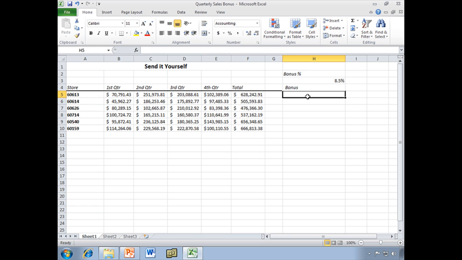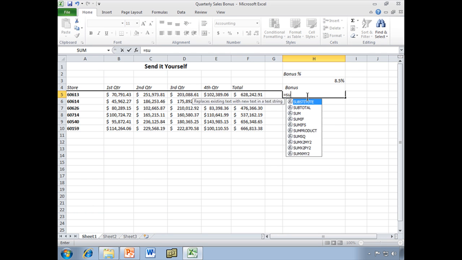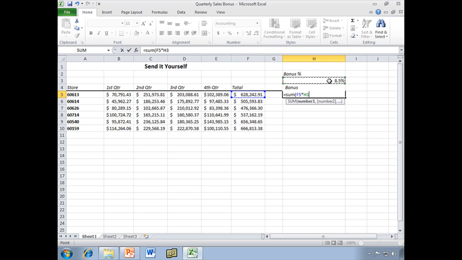Let's get rid of this. I'm going to know this formula by heart, and so will you by the time we're done. What I can do, and this is keyboard shortcut alert, gang. Let's go back in here, and I'm going to take my insertion bar, that little cursor there, and stick it right in there between the H and the 3. And on my keyboard, the keys up on the top, numbered and lettered F1 through F12, I will use F4, and the F4 adds in that absolute reference for me. See that? It added those dollar signs in before the H, before the 3.